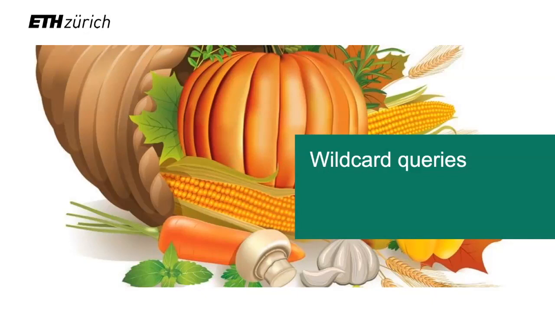Okay. So let's add more features. What did we have as features right now? We have the feature of the Booleans and or not. We have the feature of the quotes. We can just write phrases and quote things. Now we saw the byword index, the positional index. Let's add the wildcard feature.